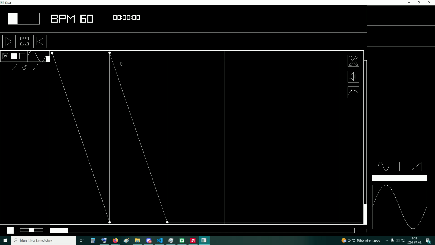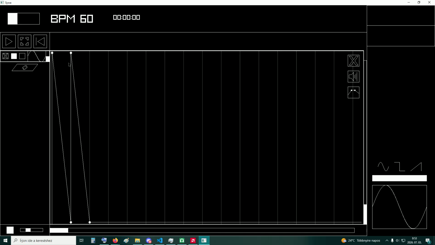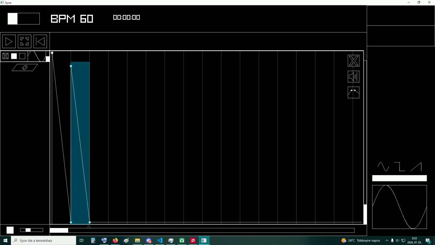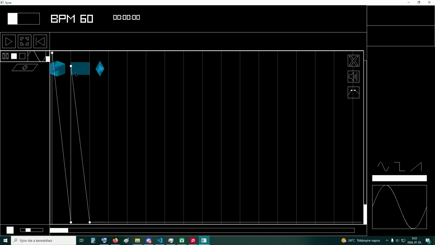And I guess one of the hardest parts in making this was the selection. Okay, bro, I don't know why that didn't work that well. I think in this I'm going to be fixing the selection maybe. Okay, this is horrible.